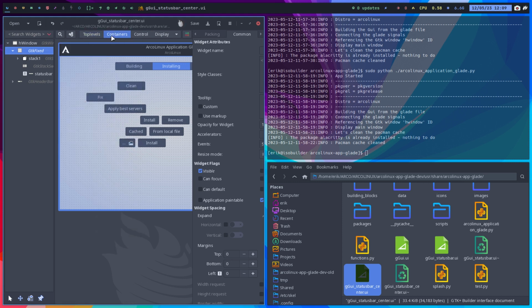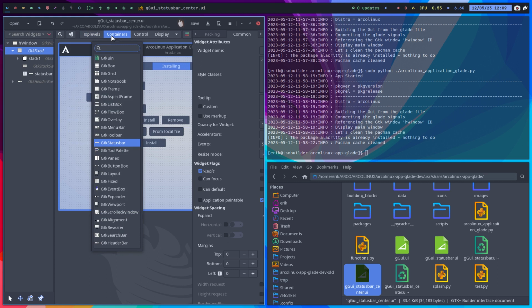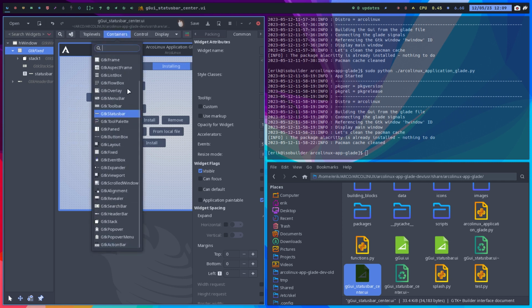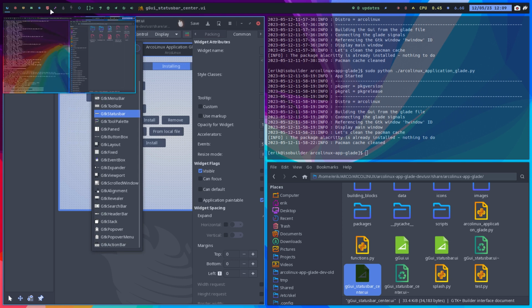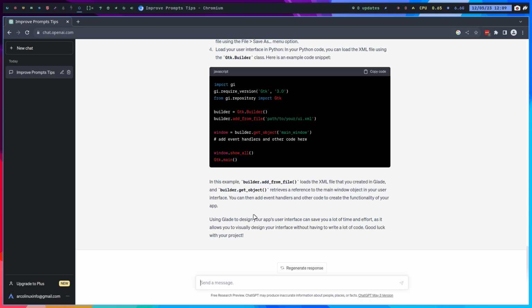No. So we can immediately jump into this level. I have a container called a GTK fixed container. Where are you? Ah, here it is. I have a GTK fixed container.